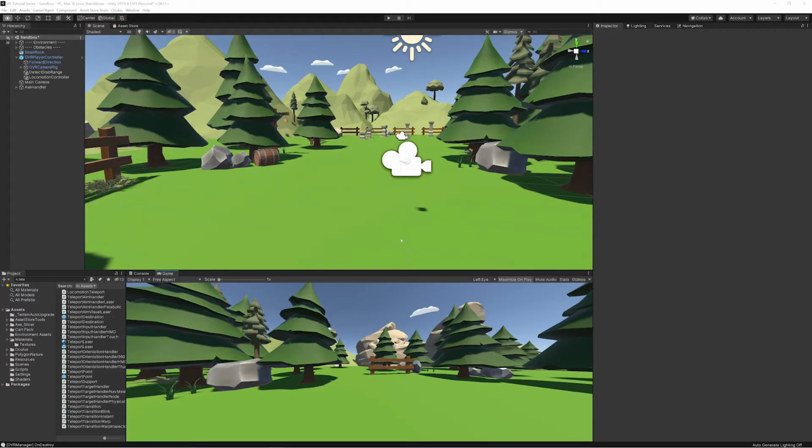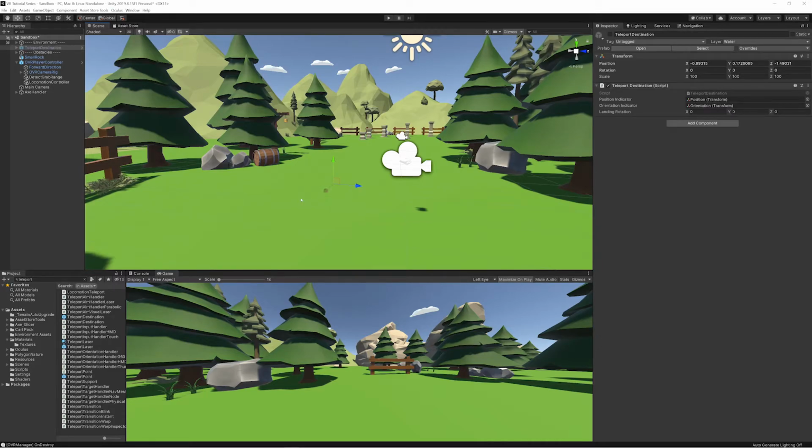So our final part of the tutorial is pretty straightforward, and that's just changing the prefab for the teleport destination indicator. And all we need to do is come down here into our project, search for teleport, bring in our teleport destination prefab. And when we first pull it into the scene, it will be unenabled. So we'll just click on here so we can have a look at it. And as we can see, it's big, it's complicated, and we can make this look so much better very easily.